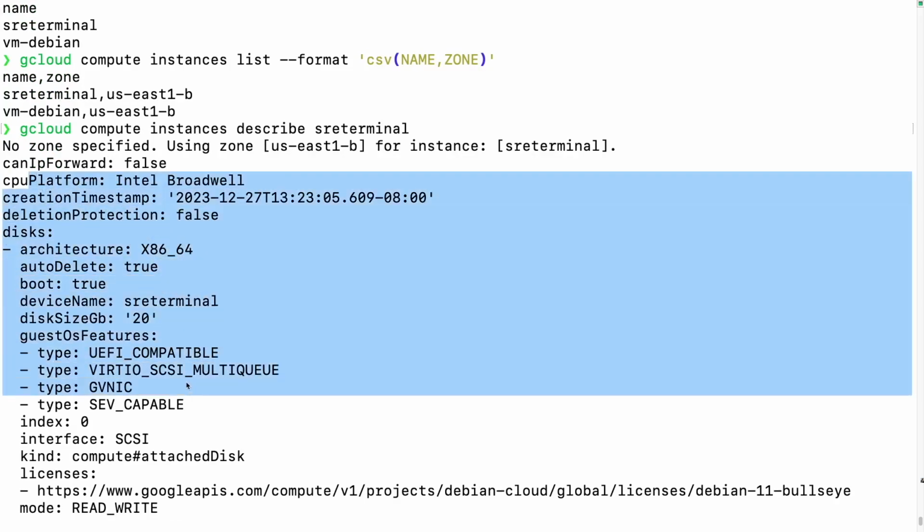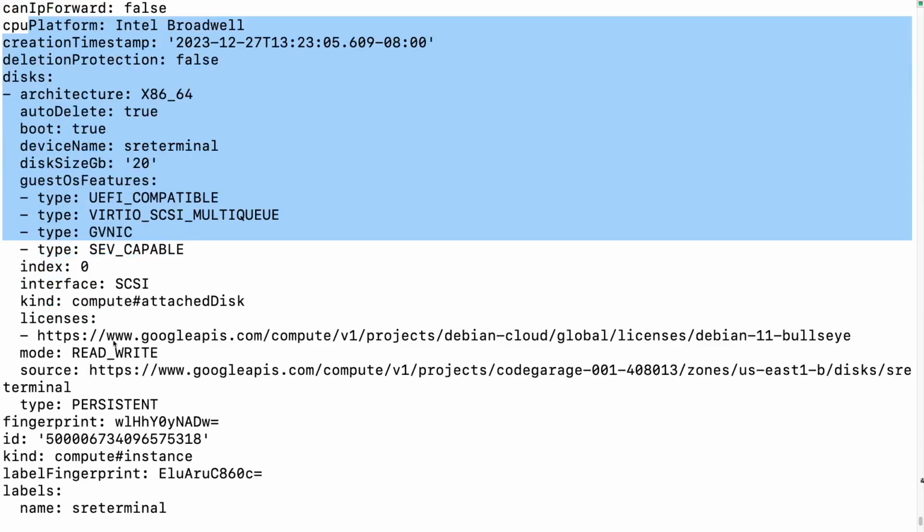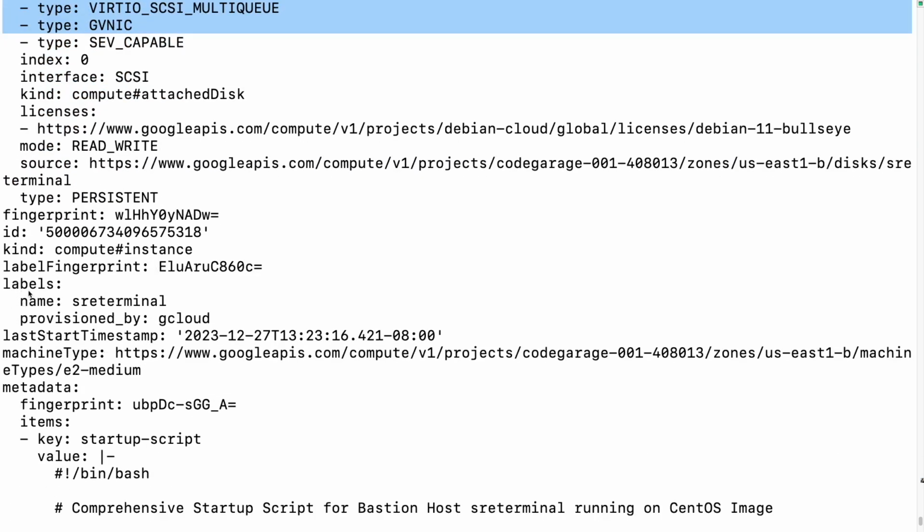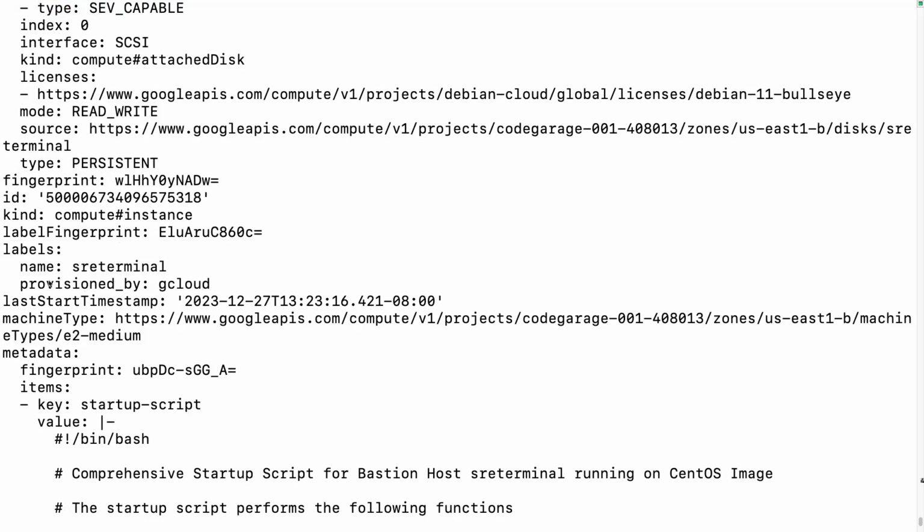Now this is giving you all kinds of information pertaining to that terminal. I'll point out some specific things that we did when we were creating this SRE terminal. There are other videos in the repository that you will be able to look at when we created this SRE terminal.